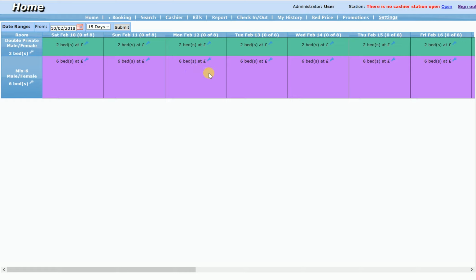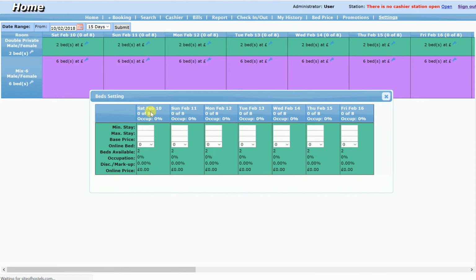If you want to quickly edit the prices and availability, you can use this tool here. You will open 3 days before and 3 days after the day you click. So here you have February 10th. So 1, 2, 3 days. I click on the 13th, so there are 7 days here. This is good when changing the prices at the last minute. It's a quick way to do the prices and availability.